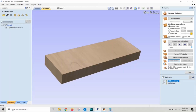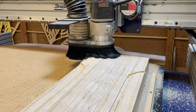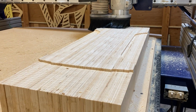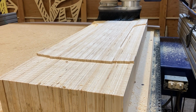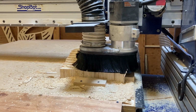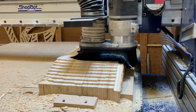Next, I generate a rough cut, which is a bulk material removal operation. So that's like carving out a lot of material for the molds. This is usually the longest cut for the mold making process. And lastly, I generate a finishing cut, which smooths out what was left by the rough cut. And this is basically what you need as a minimum to have your molds.